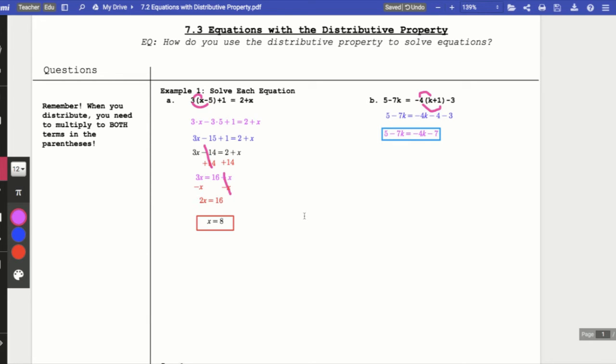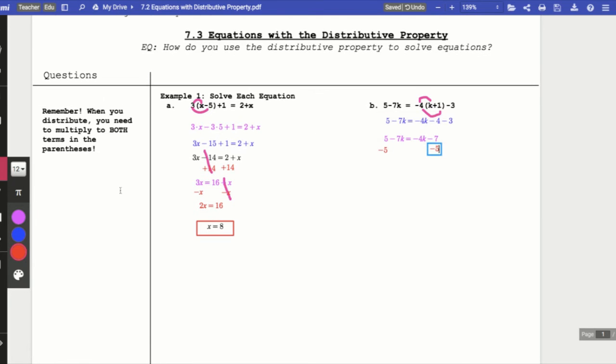Now I can start solving for k. Remember, I want letters on the left and numbers on the right. I have a negative 7k here, and that's okay. The 5 has got to go, though. We don't want it, so I'm going to subtract 5 from both sides. I'm subtracting 5 from the negative 7. Be very careful when you're doing negative numbers. You know how to do them, but we still make little mistakes sometimes, which, in a multi-step equation, can really affect your outcome. So make sure you're being very careful and double checking your work. Negative 7k is left after I subtract the 5, and I still have minus 4k on the right, but negative 7 minus 5 is negative 12.